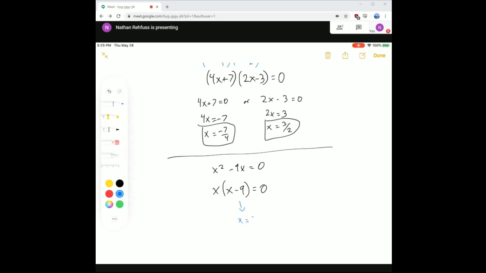x equals 9. But people always get confused for some reason. What root do I get from the x? I don't know why, but a lot of our instinct says to say 1. In math, it's not always a good idea to trust our instincts, because going from the zero product property, this one would say x minus 9 equals 0. Add 9 to both sides. That's how we get x equals 9.